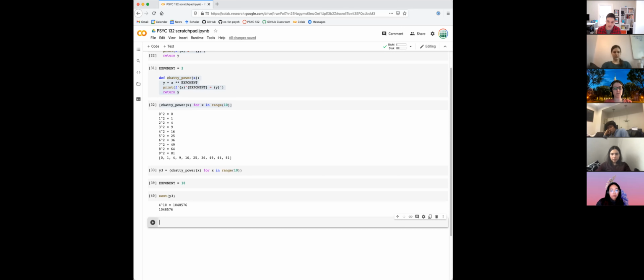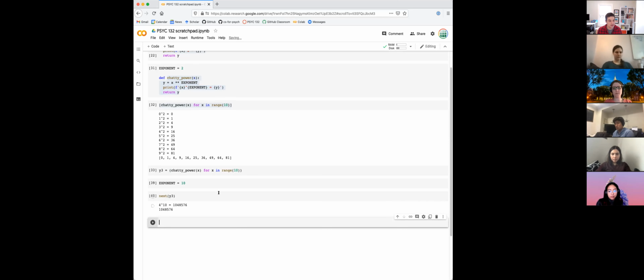Okay. So in addition to generator comprehensions, another way to create generators is by writing a generator function. Generator functions look like regular functions, but you replace the return keyword with a new Python keyword called yield.